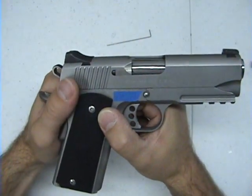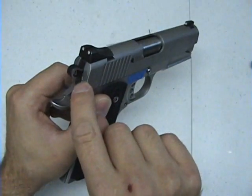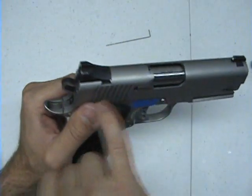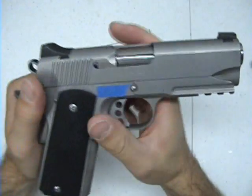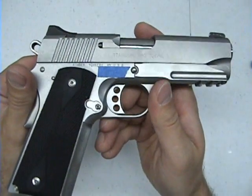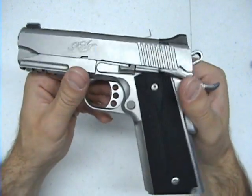The internal extractor is one piece running the full length, while the external extractor is made of three or possibly four pieces — including parts here, here, a spring inside, and possibly another piece you can barely see. That makes it more prone to breaking, and I've heard of dirt getting inside and causing extraction failures. But again, with 700 to 1,000 rounds through this gun, I've never had a problem. It's been really nice.